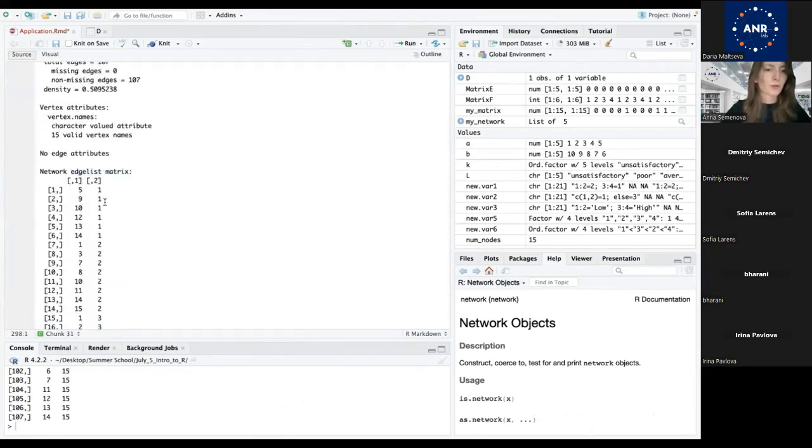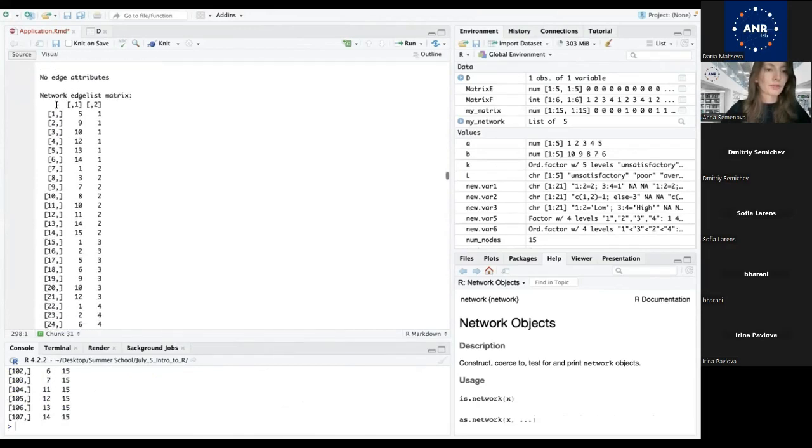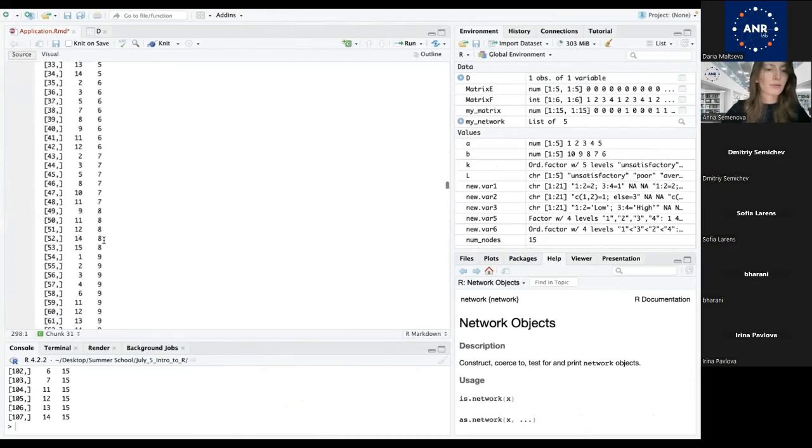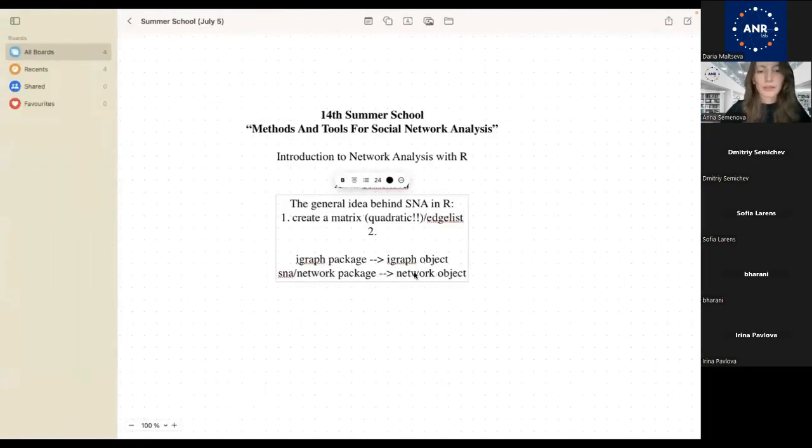This is the edge list format, where we have 2 columns, and you see that we have a connection from node 5 to node 1, from node 9 to node 1, and all the connections that we have are just listed in this edge list format. But I think that edge list is a really easy one, and it's easier than adjacency matrix. So we have these two most common network formats.